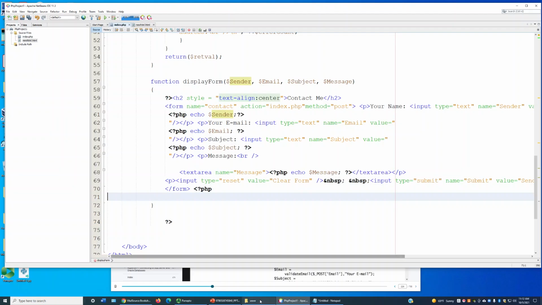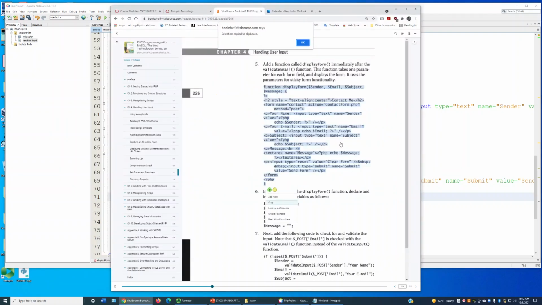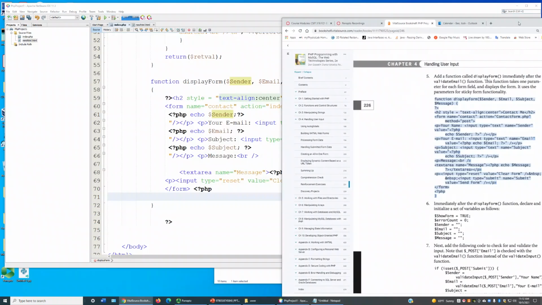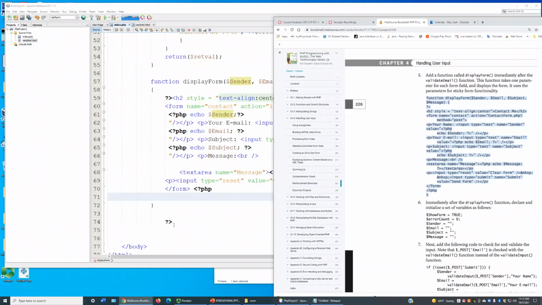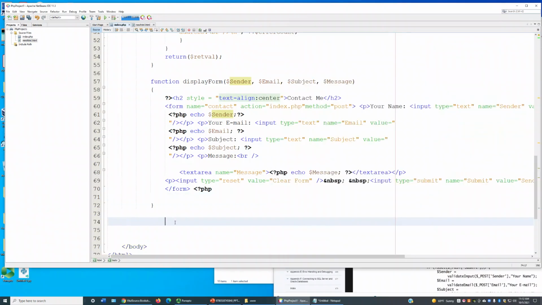And we'll go ahead and check the instructions and see if there's anything that we're missing for the display form. It looks like we are good, except for this. They want us to go, okay, so the all-in-one form.